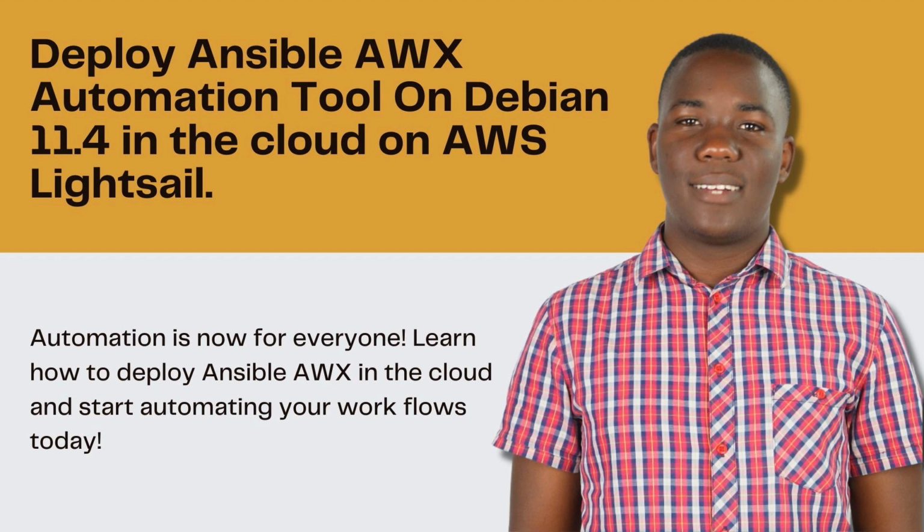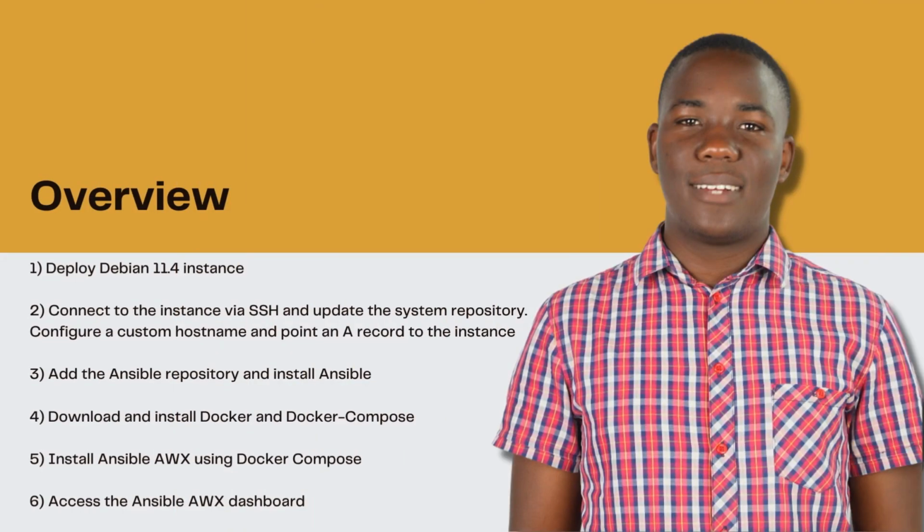So Ansible AWX is a free and open source automation tool that can be used to automate your workflows and processes. It provides a powerful and easy to use platform for managing your infrastructure and automating repetitive tasks. With its easy-to-use interface, it is a system that allows users to quickly deploy applications and services with minimal effort.